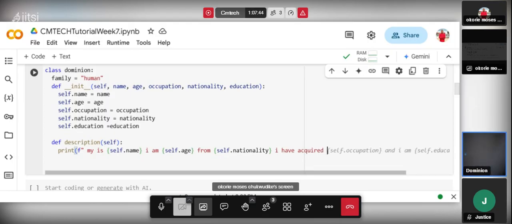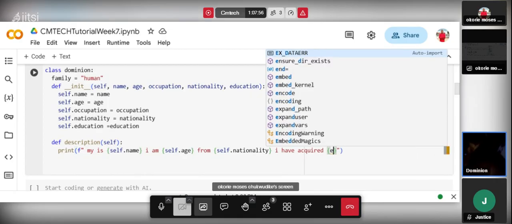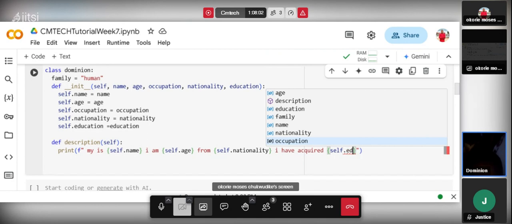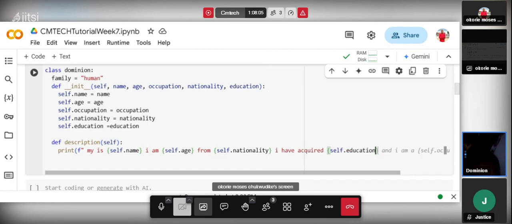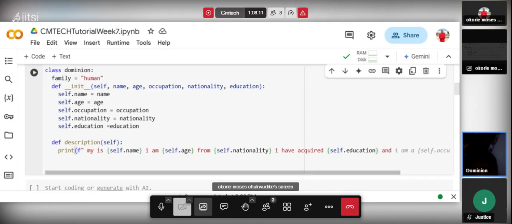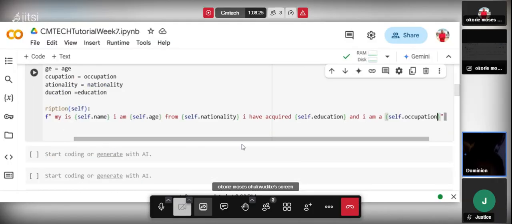Then passing self dot education. Then occupation: I am a data analyst. Self dot occupation. Then occupation. Okay. Thank you.